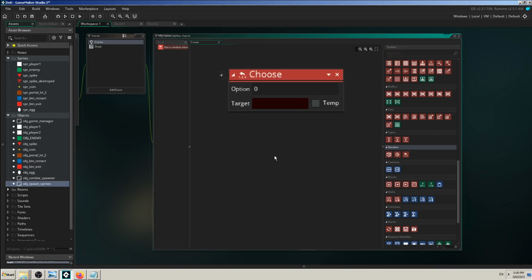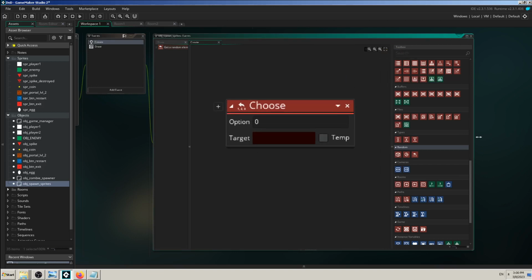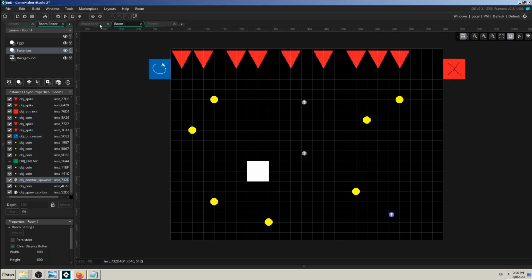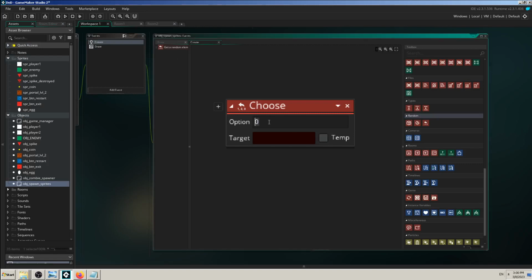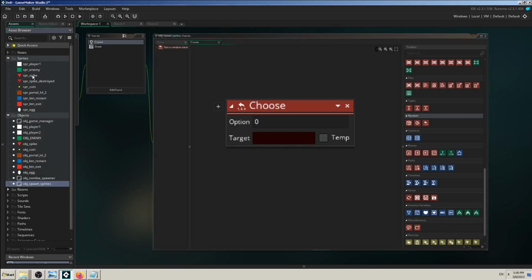Let me zoom first so you can see this more clearly. Okay, so as you can see, the first field is options. So what kind of options do you give to GameMaker to choose from? In my case, I will give sprites. So okay, the first option will be, I can type sprite coin or sprite egg, for example, and I can see how I named the sprites on my left here in my sprites folder: SPR player, SPR enemy, SPR coin, SPR egg, and so on.